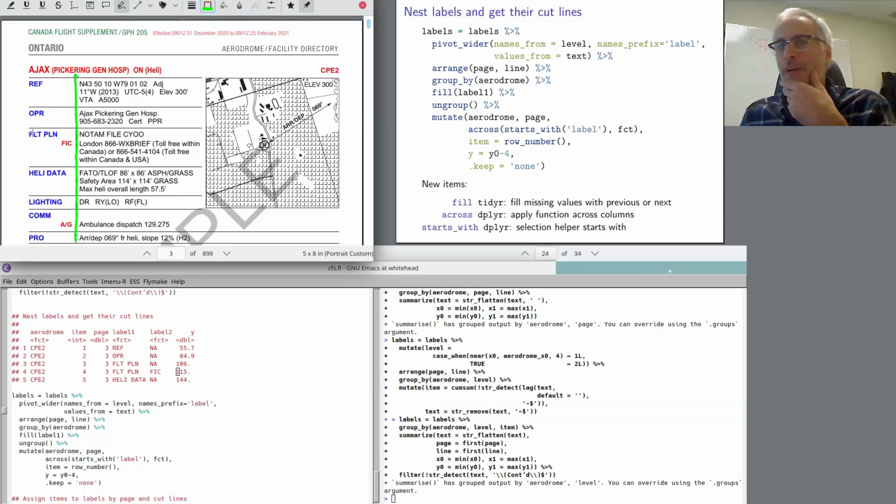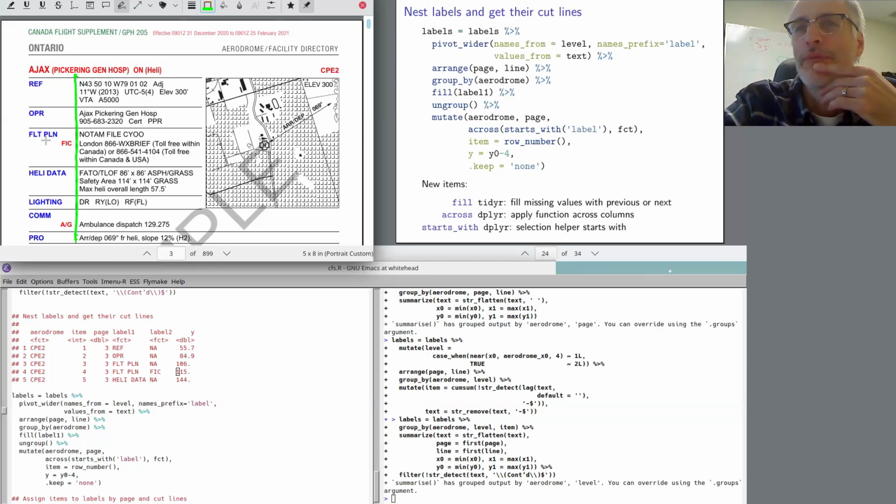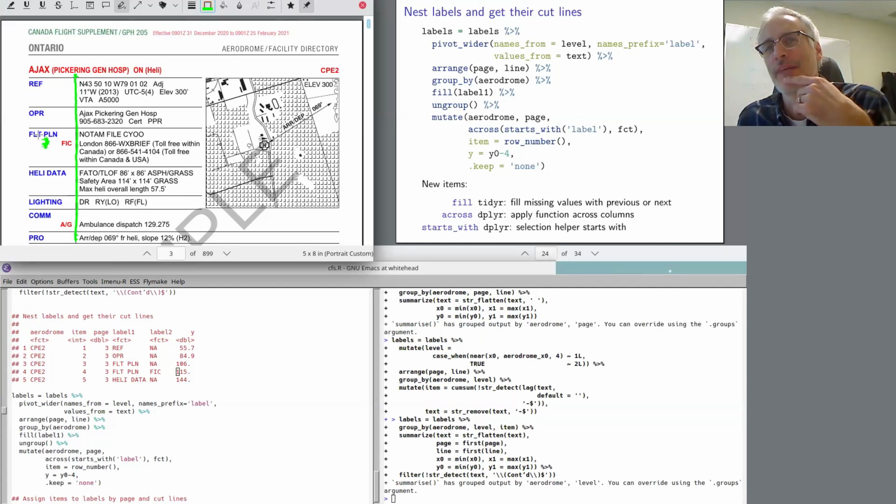Then we were looking at whether it was left aligned or right aligned, to determine whether it was a level 1 label or a level 2 label. And for all the level 2 labels, we brought down the level 1 heading. So for example, flight plan has a bit of data with it. And then this is flight plan under the FIC, Flight Information Center, has this amount of information with it.